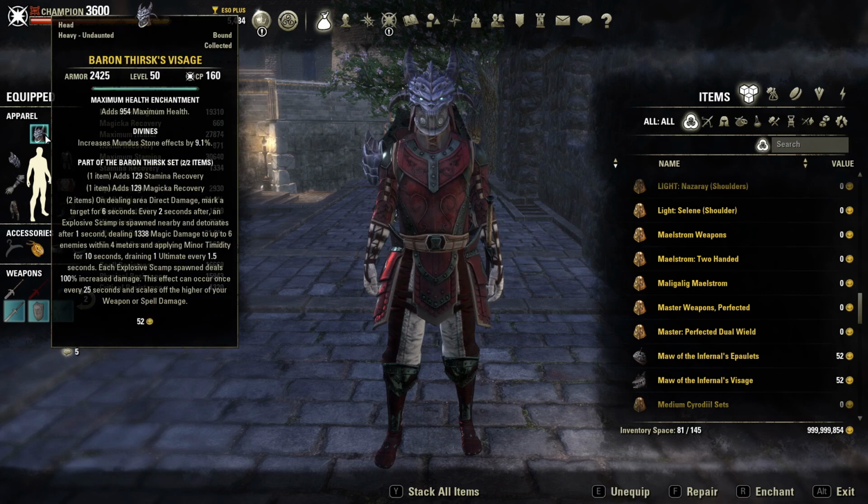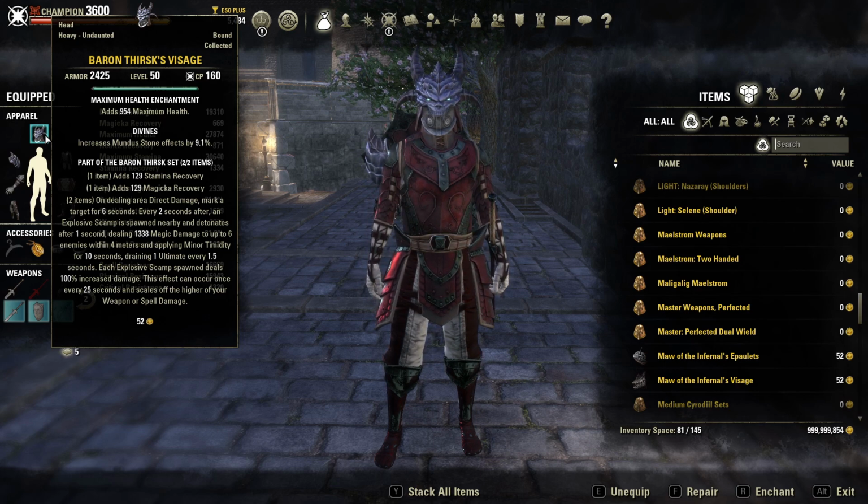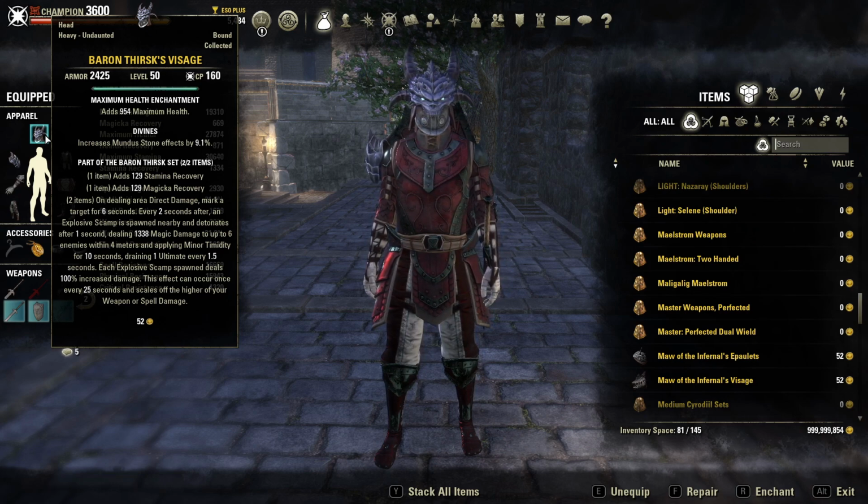Alright, starting off with the Baron Thirsk monster set. The One Piece bonus adds 129 stamina recovery and 129 magicka recovery. This is really good. I think there's only one other monster set in game, Magma Incarnate, that gives you both of the recoveries on the One Piece.